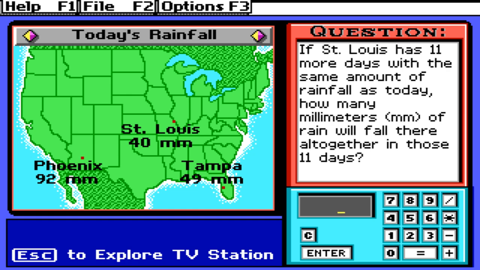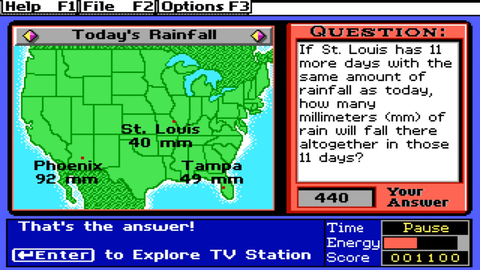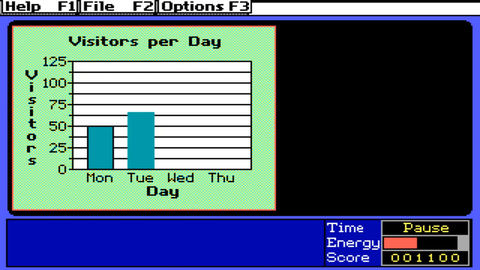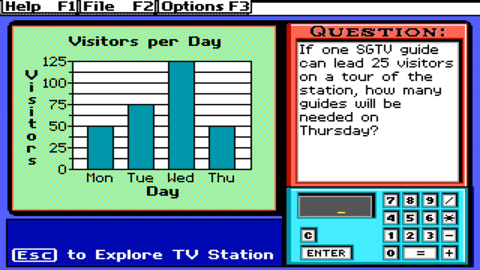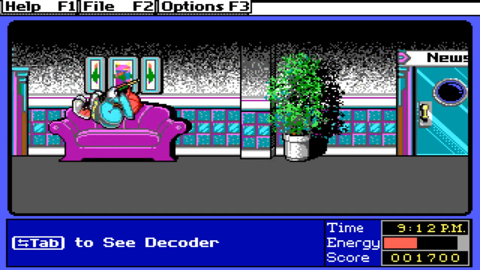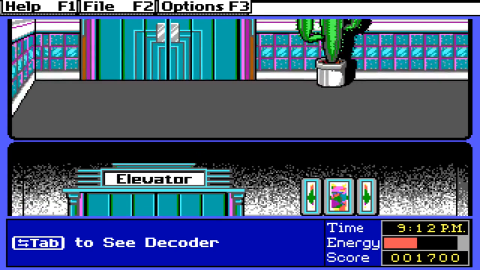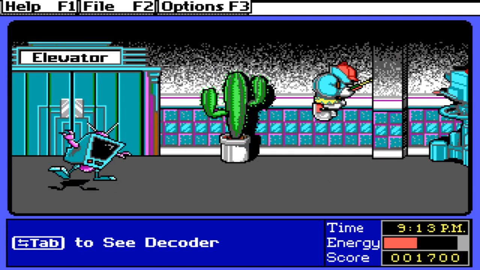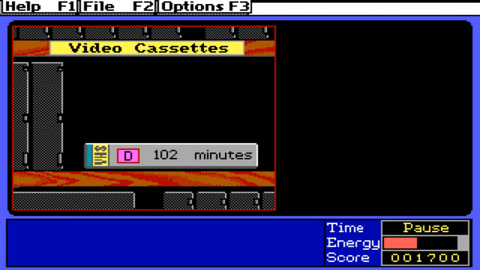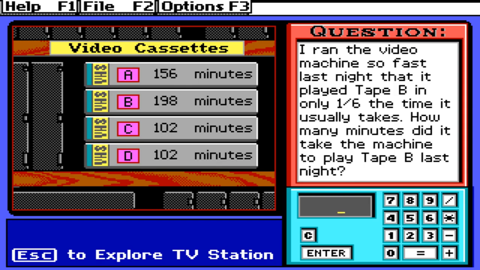St. Louis. Well, that's easy. 40 by 11, 440. Again, this one's pretty easy because it breaks at only so many points. Thursday is two tours. Make the jump so we can run quickly and avoid getting ambushed by a robot. Tape B.